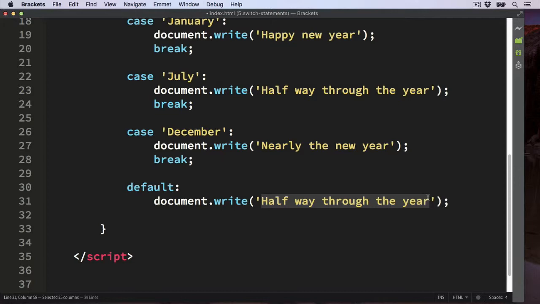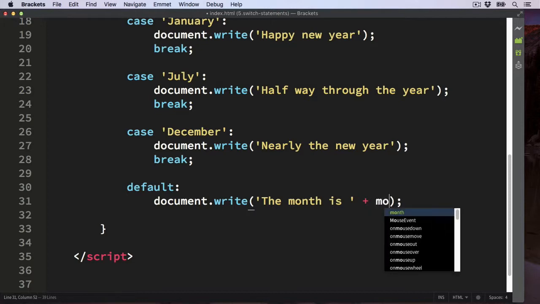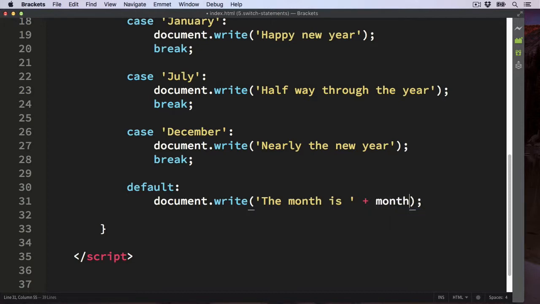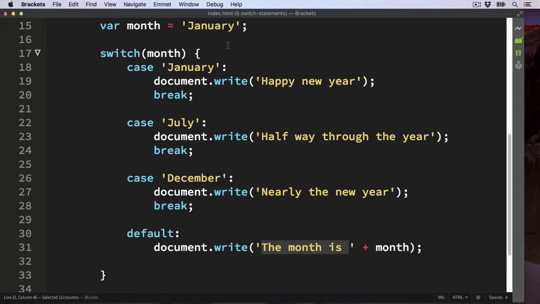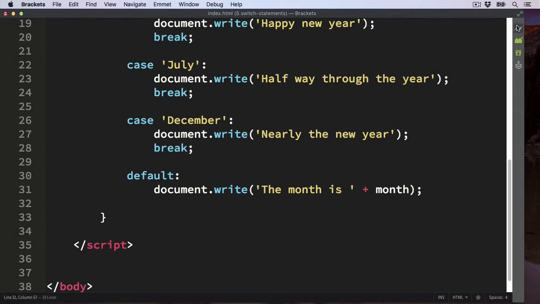So I'm just going to put in the month is, and then I'll just put the month variable into there. So if we can't match one of these statements up, and if we can't print out the message, we'll just get the default, the month is, and then in our case January. So save that, and then let's open that up in the browser.